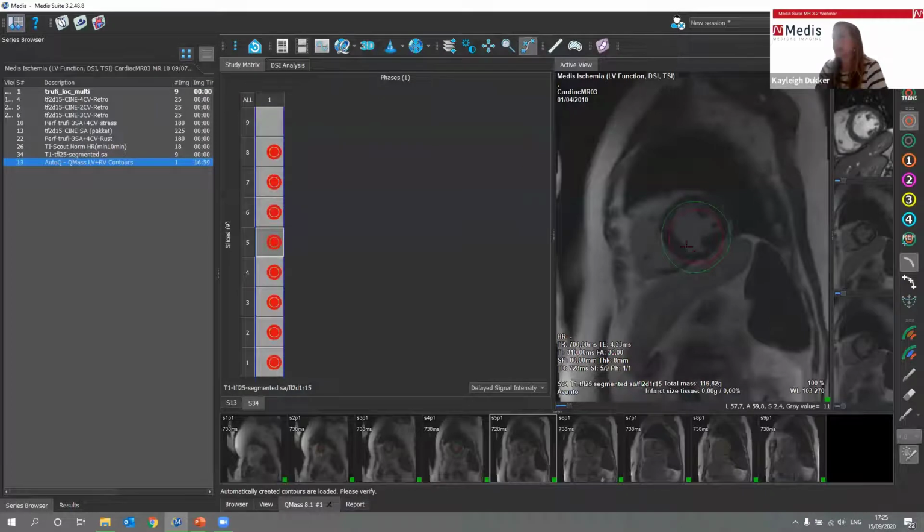You see that the image has been a bit shifted, so we can still change that. A bit more modification is needed in this case. But this way we can use the contours of the short axis for our DSI analysis.